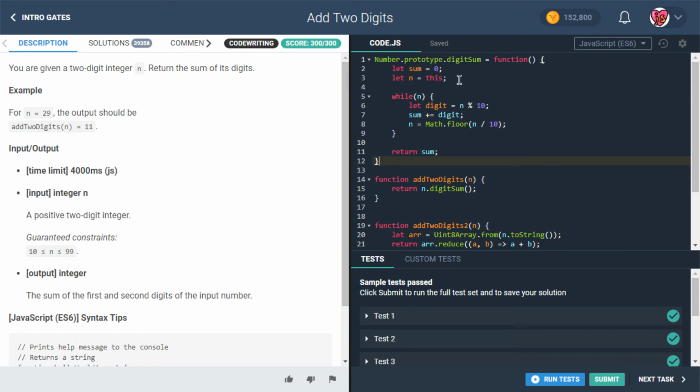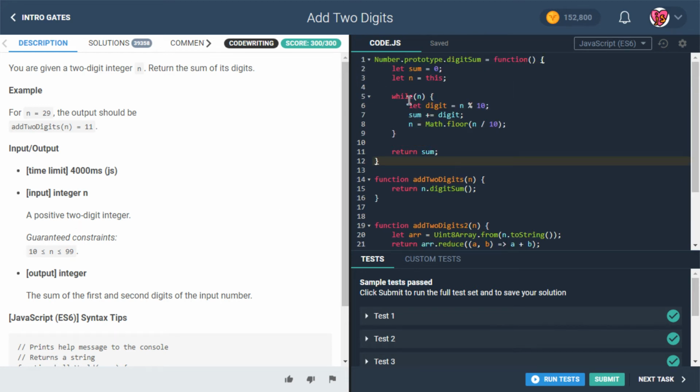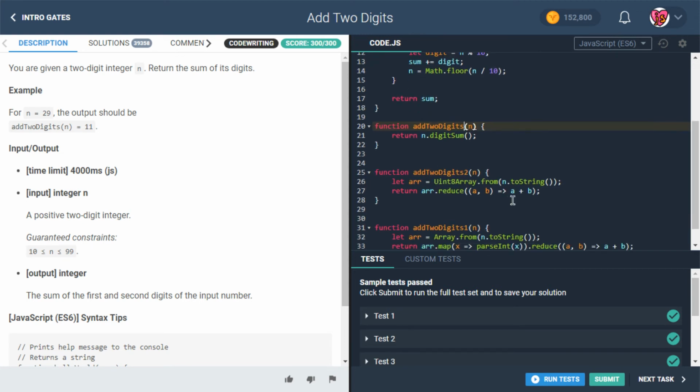Anyway, point is we've got 3 pretty interesting ways of adding up the digits. But like we were saying, keep in mind that all of these methods would work for bigger numbers. We have guaranteed constraints here that the number is between 10 and 99. Yet we're kind of ignoring those constraints in the sense that all of these that we've done so far could easily be extended. Well, not directly applied to larger numbers, like we saw with the 39,358. Okay, so what's that? 3 is the third one.